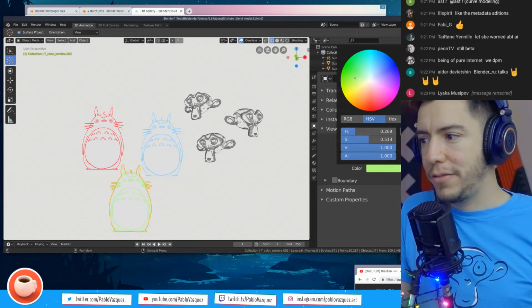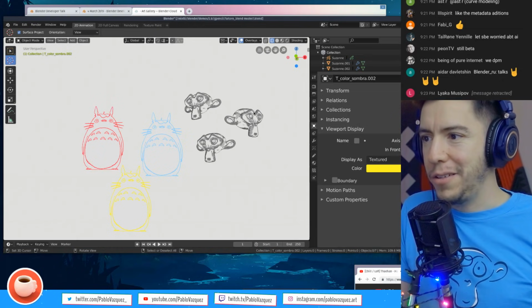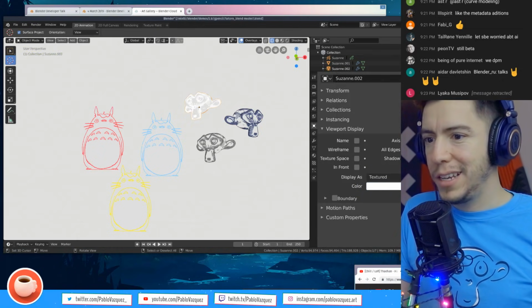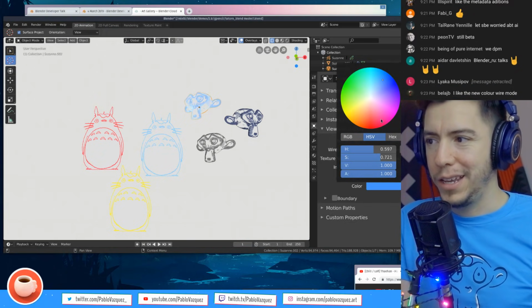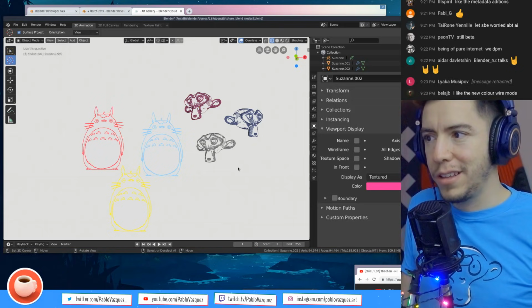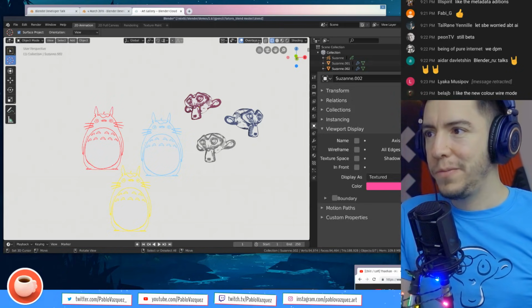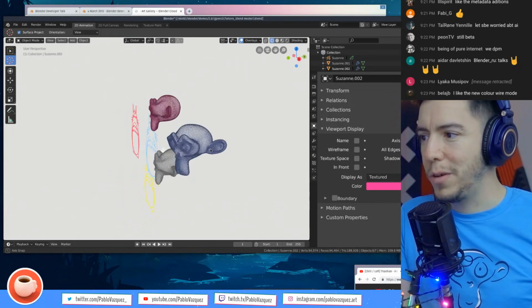But what if you could have random colors? Well, now you can. Okay, now I am also gonna add it to these objects so we can see it. This was like the big news that broke the web last week, that you could have custom color wireframes in objects. So now let's show all the wires. I don't like how it looks with some wires.